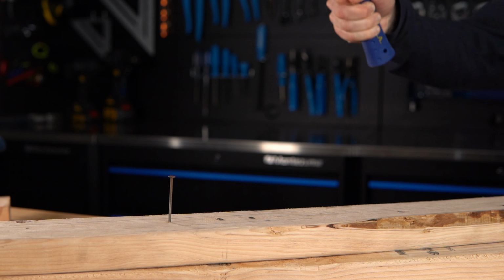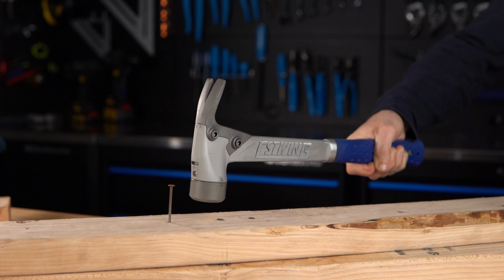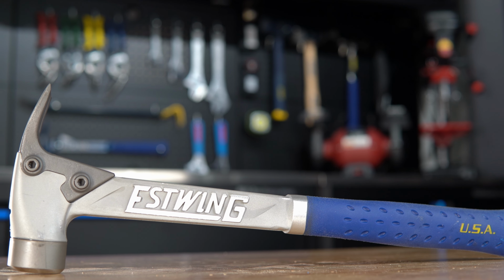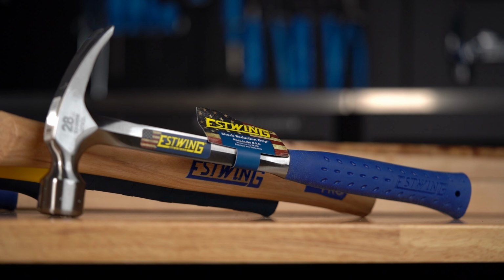Lastly, aluminum hammers are a great alternative to full titanium hammers. They're lightweight, strong, and beautiful. And at just 50 to 60% the cost of a full titanium hammer, they're a great choice for the tradesman. Just as with titanium hammers, aluminum hammers aren't as durable as their ferrous cousins, the steel hammers, so they're going to require a little extra care.